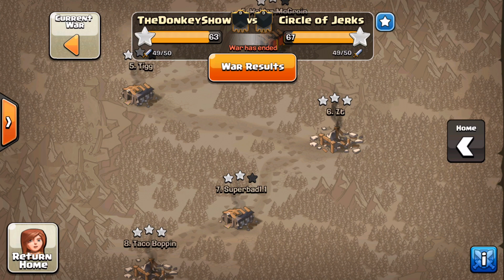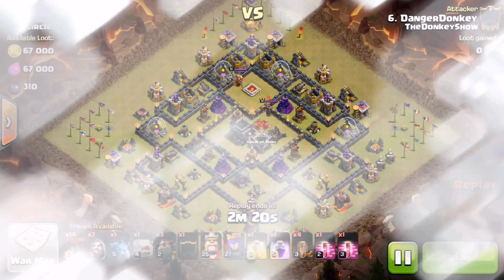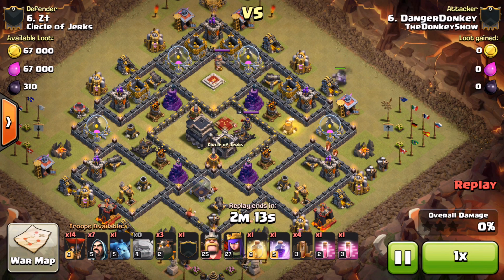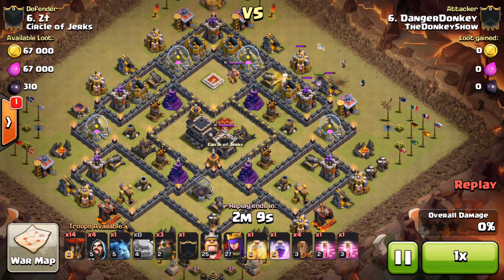All right, our next attack is from over at the Donkey Show, and Dejure Donkey himself going in on their number 6 and doing it very nicely. Perfect base for what he brings here. Brings the Loon attack and goes in for the queen side. Wants to get in there, get those 2 air defenses, that queen and the CC troops all taken care of.